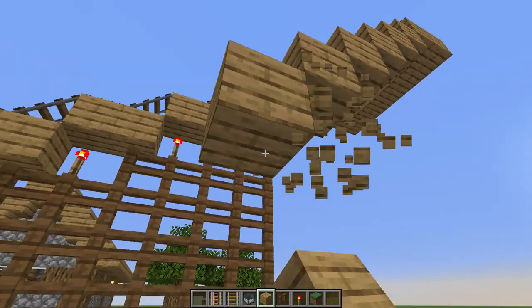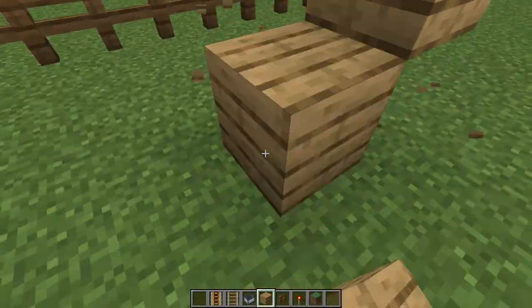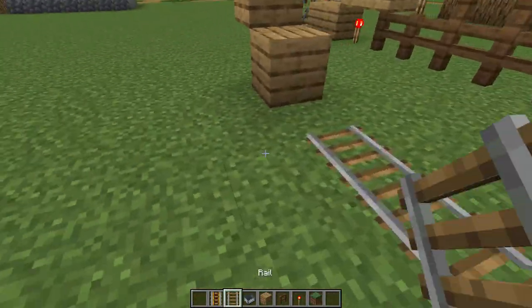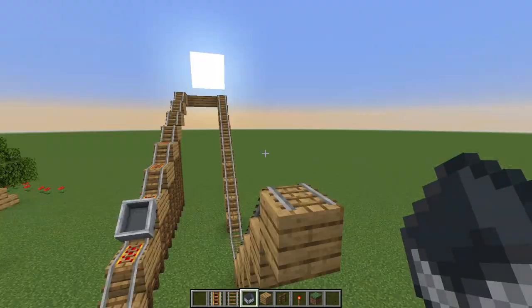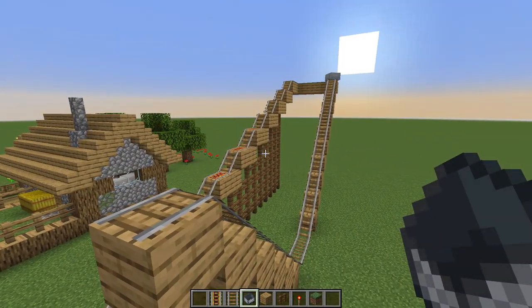Now, I have an idea. Actually, you know what? This isn't where our loop is going to be. I have an idea for it. If this worked like a real roller coaster, I could bring this up to here. But I doubt that momentum works in Minecraft the same way it does in real life. Because let's face it, Minecraft is not an accurate depiction of real life. I'd be surprised if this made it all the way up, though.